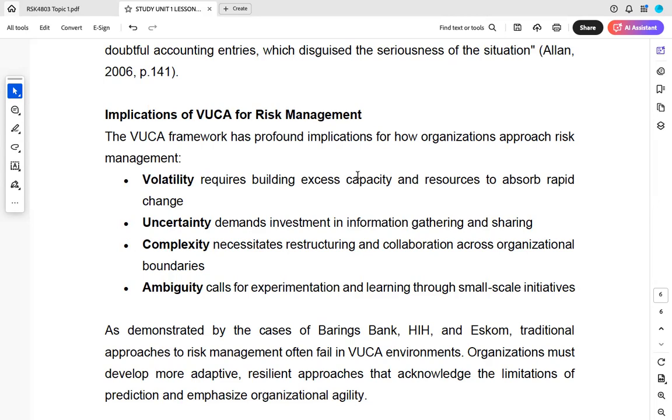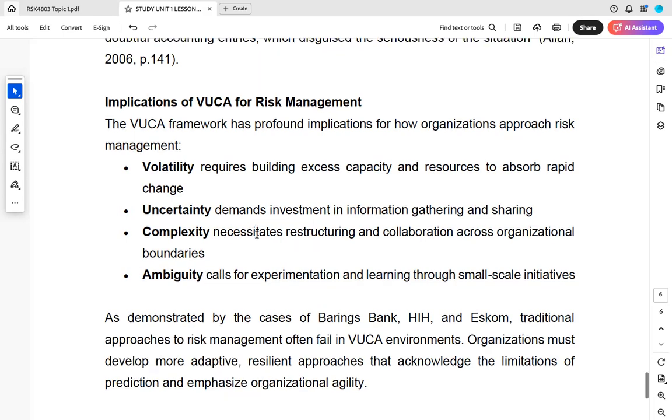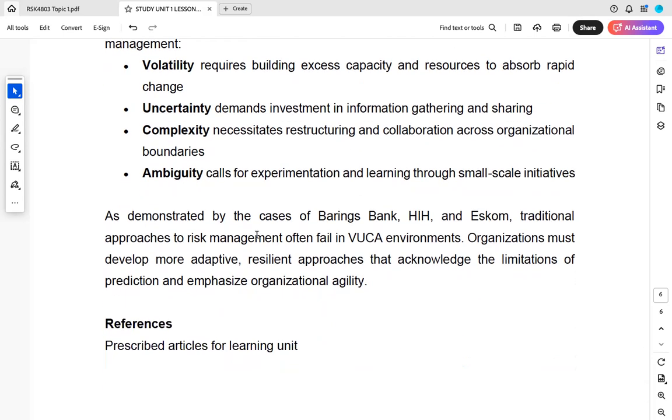And also learning through iteration, whereby, for example, a tech company might use an initial version of a software product to gather feedback from individuals before they launch the product on a full scale. Small initiatives: a retail company might test a new store format in a few locations, maybe in one province, before launching it in all of the provinces, because there's a lot of uncertainty with regards to that. So that's the idea behind dealing with ambiguity in risk management cases, right?